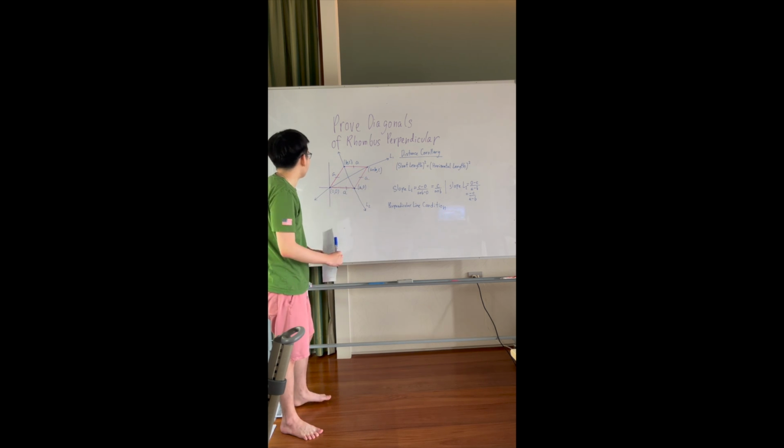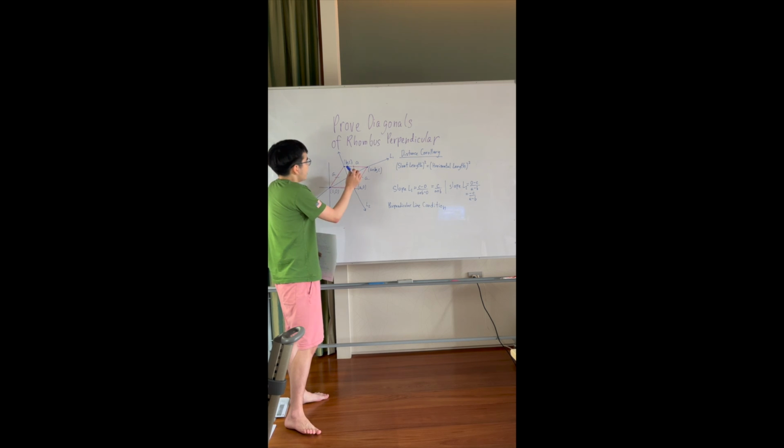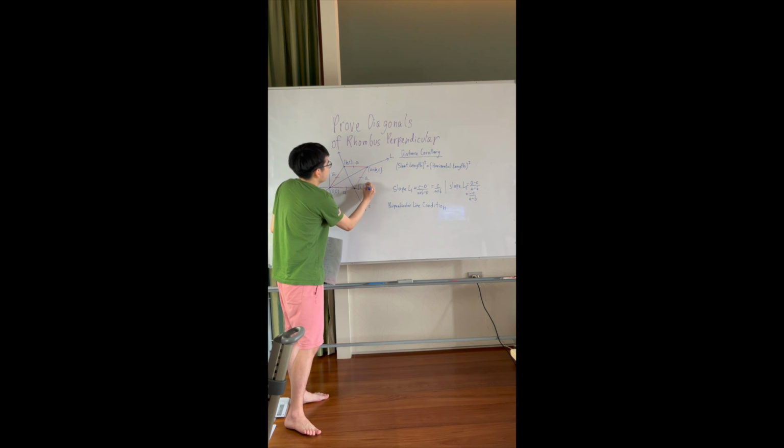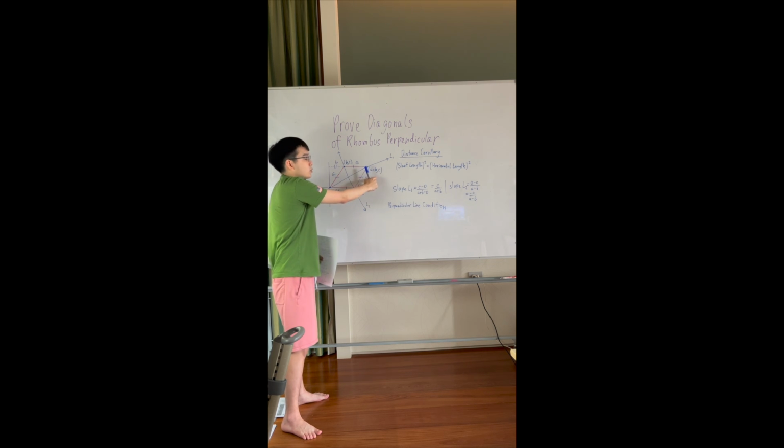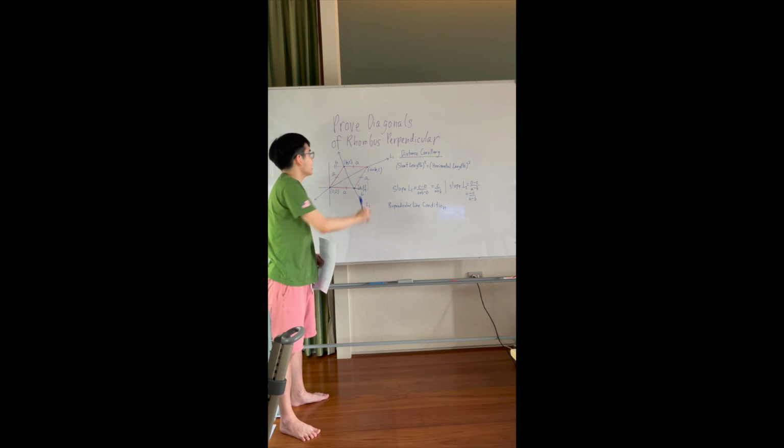And we can see this by, if we go and extend or draw a rectangle from here to there, we know that this horizontal length here is A, but we also know that this horizontal length over here is B. But by these two lines being parallel and these two triangles being similar, we can conclude that this horizontal length is also B. So this coordinate has to be A plus B comma C.